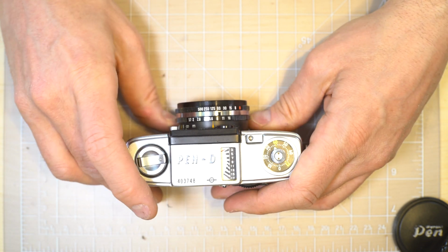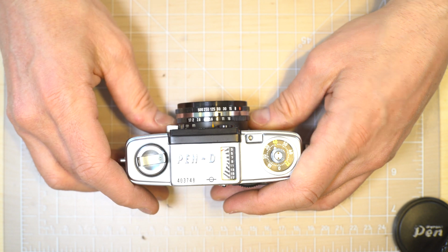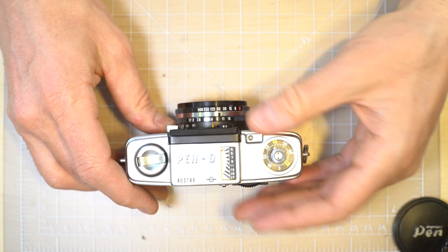We're going to dial in our focus. That focus looks good. We're just going to take our picture.